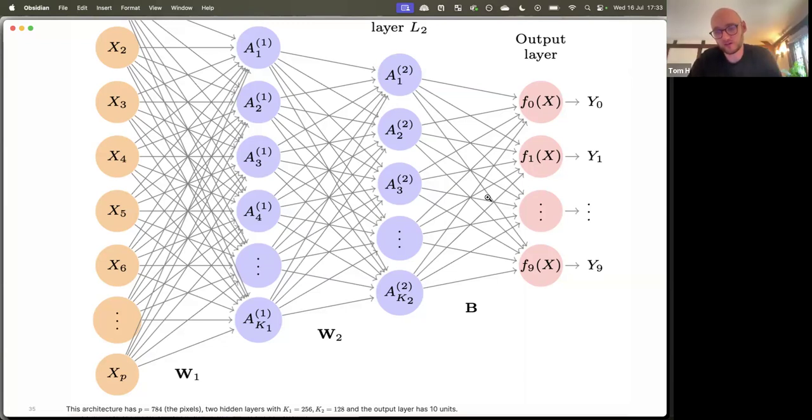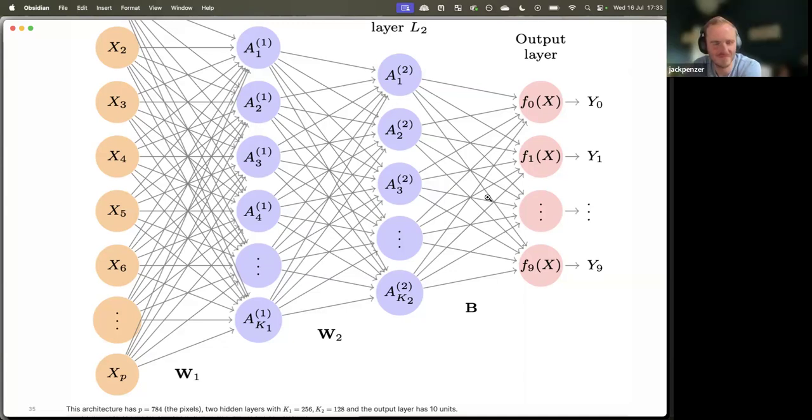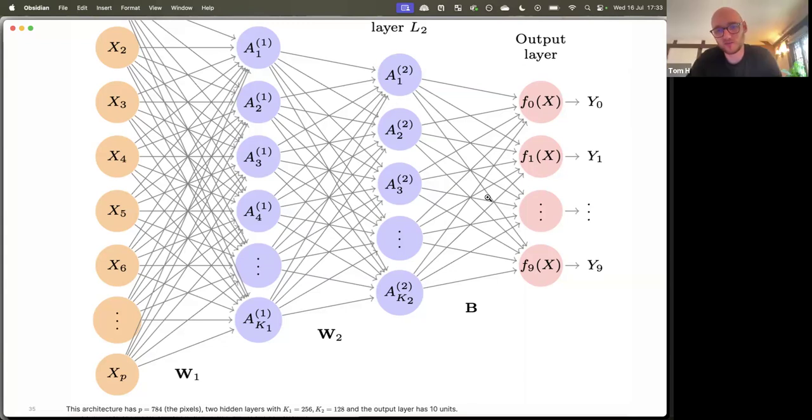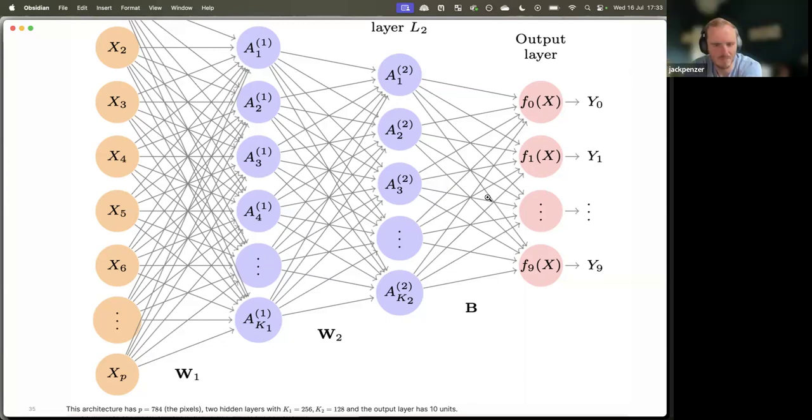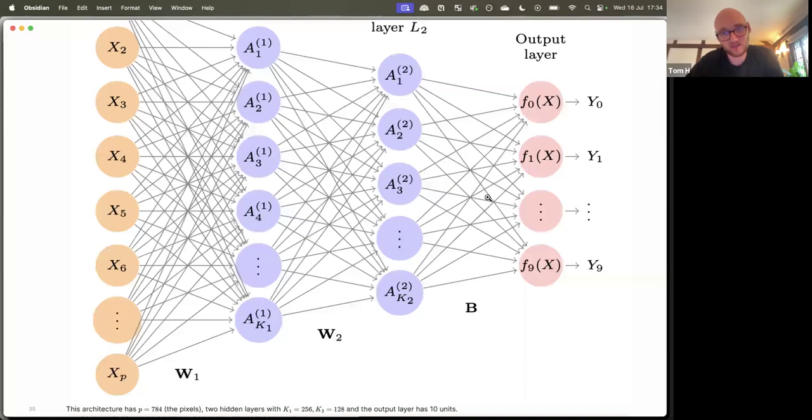So in the context of the chapter, we've been shown a single layer one, and now it feels slightly out of the blue that they're like, oh, and for MNIST this works. And I was like, wait, why? Why would I choose 2 layers? Why would I choose 256 units in the first hidden layer and 128? Is that something you just brute force, or is there a reasoning behind that?